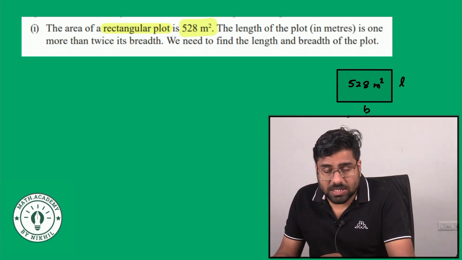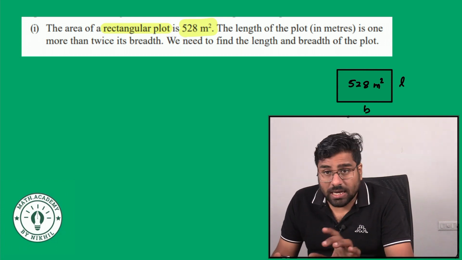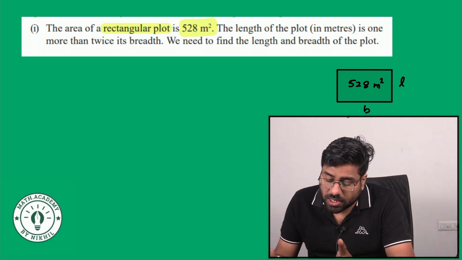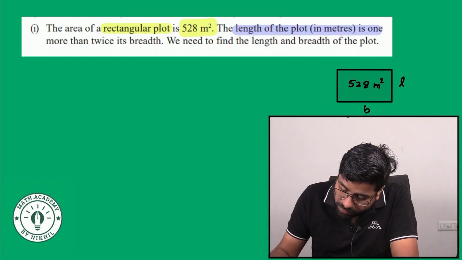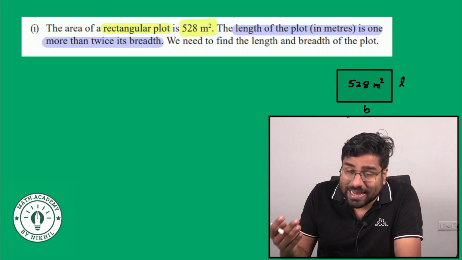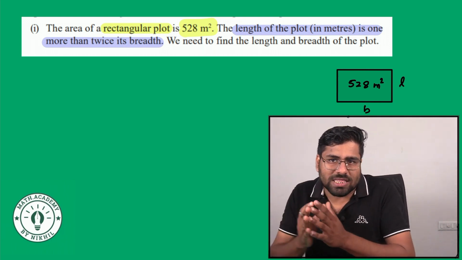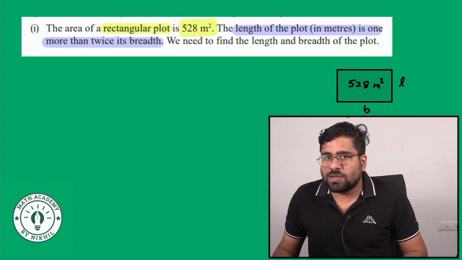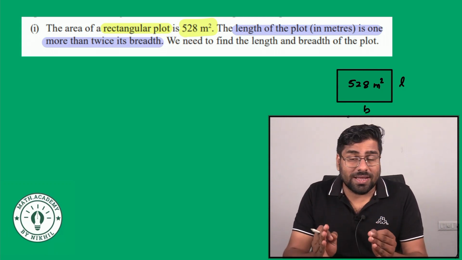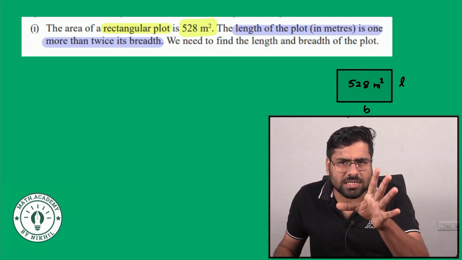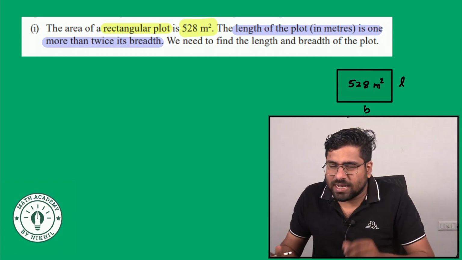Now let's read the next part of the question. The length of the plot in meters is one more than twice its breadth. Now this is going to be the most difficult part for many students: how to analyze this statement, how to convert this statement from English to mathematical form. But don't worry students, please ensure that you listen to my class very carefully. I shall explain that with such crystal clarity that you won't have any doubt from now onwards. So let's listen to the class.